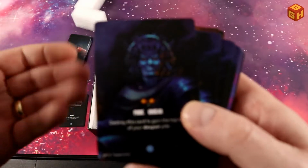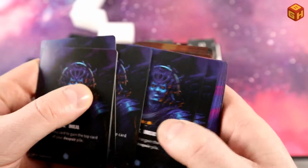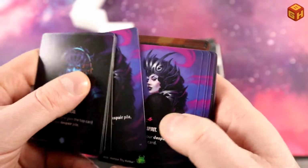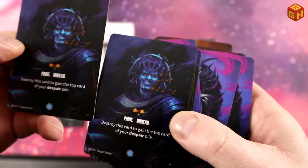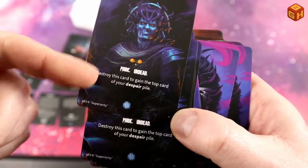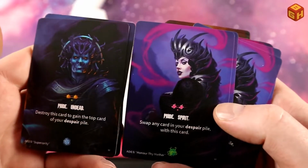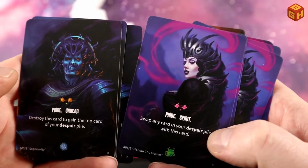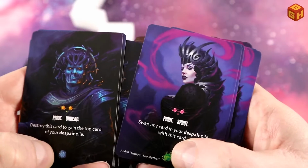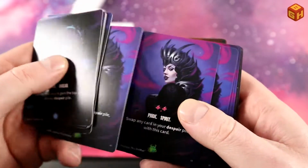And then you've got the 7 sins. So this is Pride. Another card for Pride. And as you can see, this is the same art, means that it's the same card with the same text. And then the different art also means it has a different ability and different colors here. So that's pretty cool.